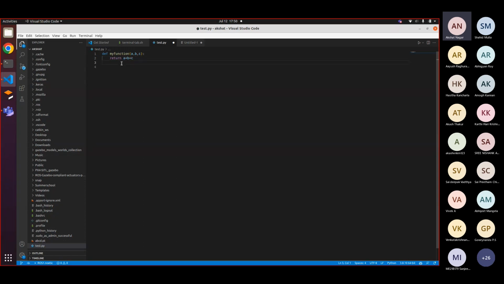And now let's run this function. We'll just copy this and go back. I don't want to input these again. And now I'll run this function.